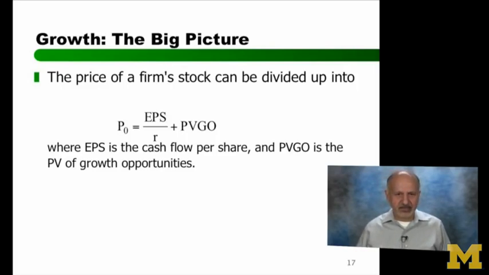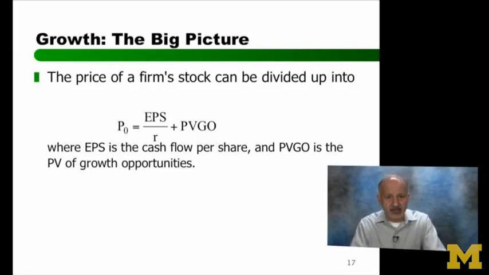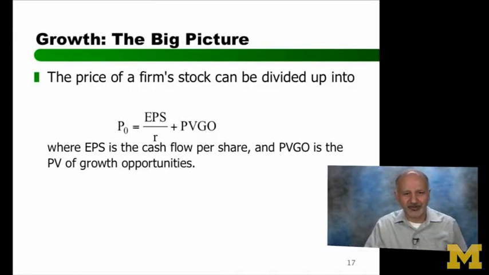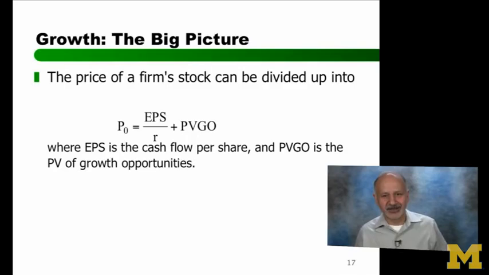So quickly, definition. What is EPS? As I said, everything is per share, like the price is per share. You don't have the whole company trading. Of course, there are prices these days of companies where your mind starts getting boggled about how the heck is anybody going to buy one of those shares. Anyway, EPS is the cash flow per share and PVGO is the present value of growth opportunities.